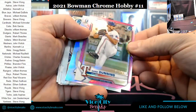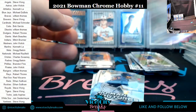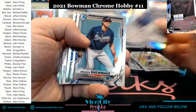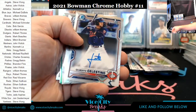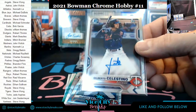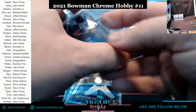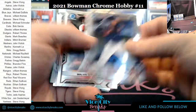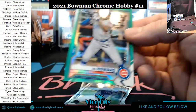Dane Dunning to 299 for the Texas Rangers. Celestino for the Twins. I've not seen the Twins come here lately, so there's a little something for the Twinkies. And a base Celestino to go right after that. Green for Ed Howard of the Cubs to 99.